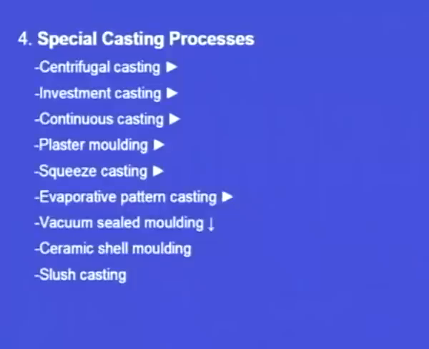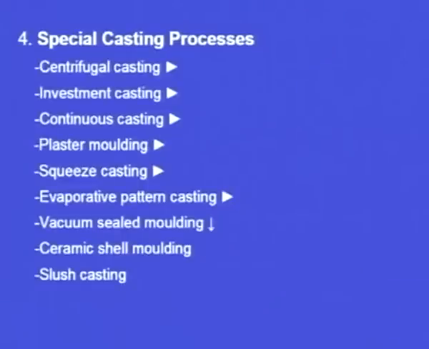We have seen ceramic shell molding, which is similar to investment casting. The surface finish is almost as good as investment casting, a little inferior, but the size of the casting can be bigger, up to 200 kgs using ceramic shell molding. And we have learnt sludge casting, in which we can cast objects with hollow cavities without cores. The applications we have seen are only for art and decorative items. Castings made by sludge casting cannot be used for engineering applications. So we have seen all the special casting processes.